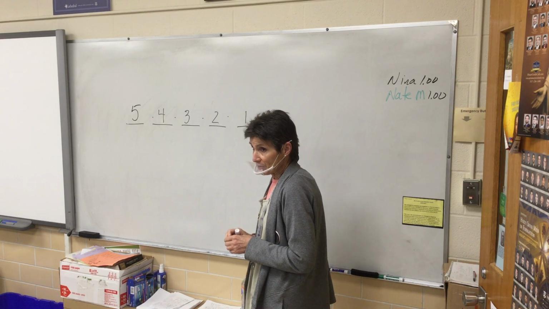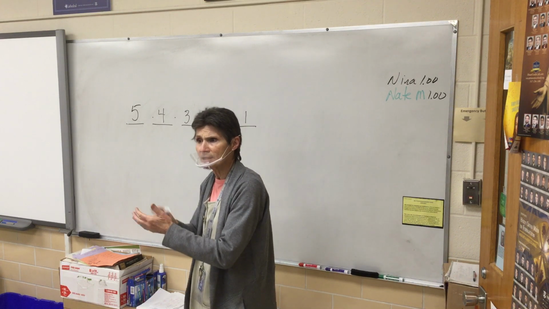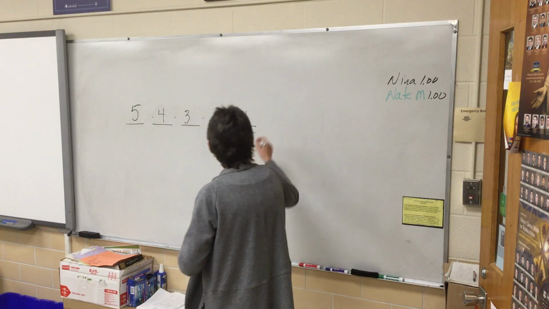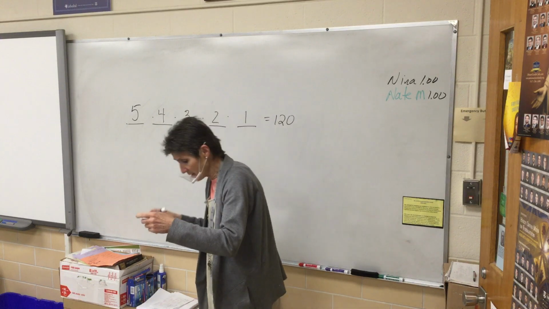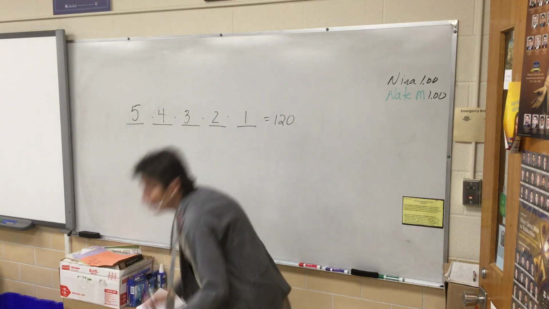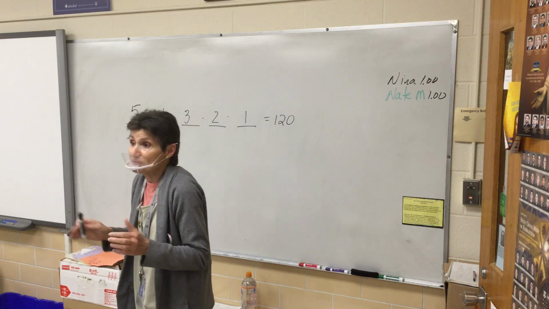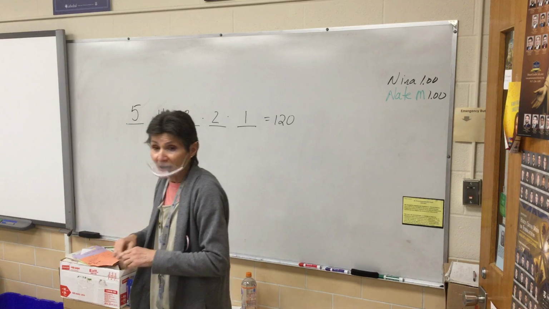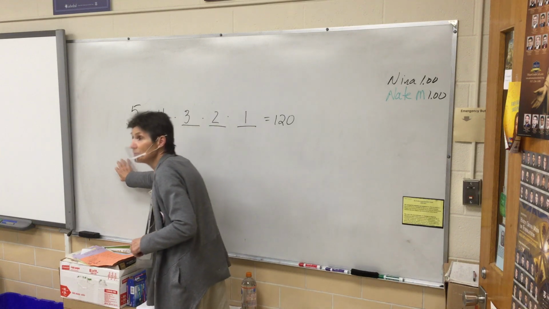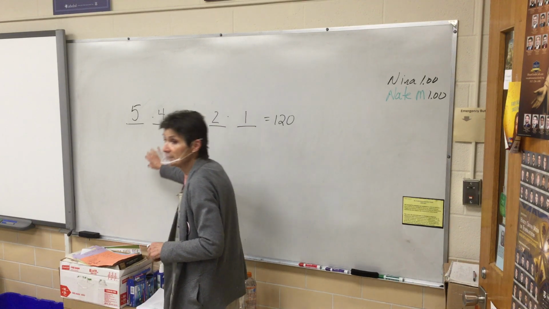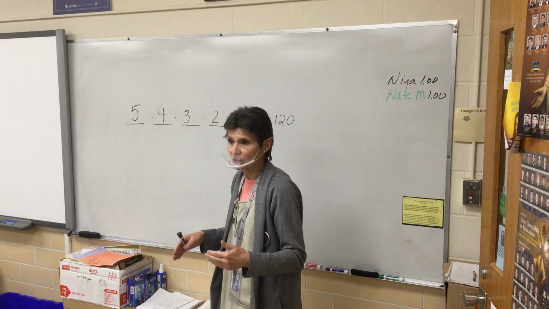Now, I'm going to multiply all these together. Since there are only 5 of them, it doesn't take long to do 5 times 4 times 3 times 2 times 1, right? So what is that? Is that 120? Yeah. So there's 120 ways. So somebody guessed 125, you were really close. But this would be very inconvenient if I had 15 books. Now, if I had 15 books, wouldn't I have 15 blanks up here? But then I would have 15 times 14 times 13. And again, with a calculator, that's easy, but it takes a while to do that.